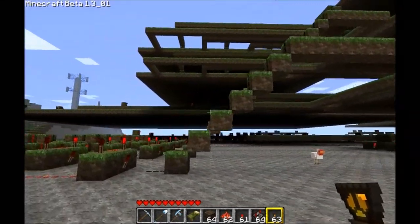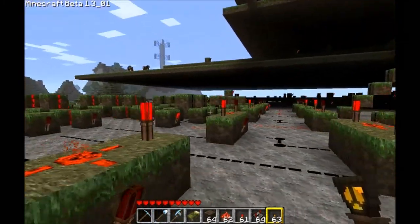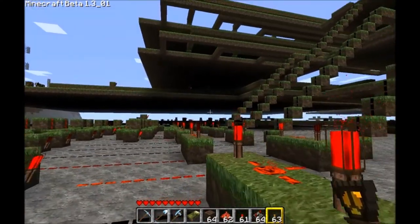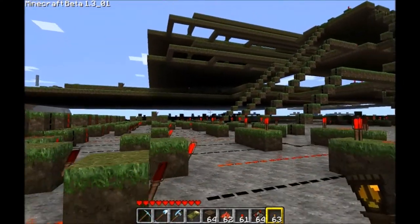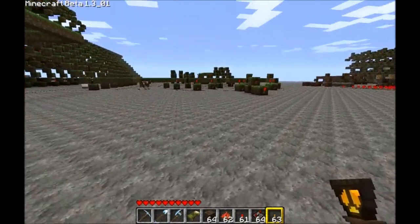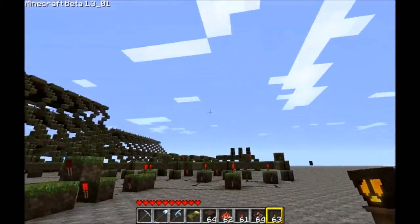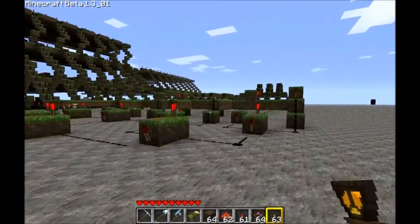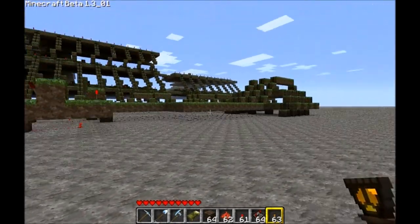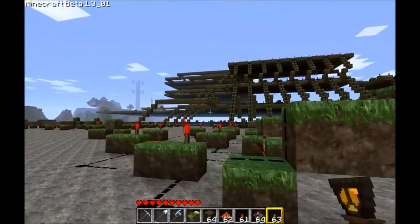That's basically why my ALU is so big — it could be so much smaller. In fact, the Xbox Nut, who I've mentioned a few times, did a series of videos where he created an ALU. It was only 4-bit, and it is so much smaller than mine. Mine might actually be way too big for the chunks to load. Maybe in some video I'll go into detail about each particular part.